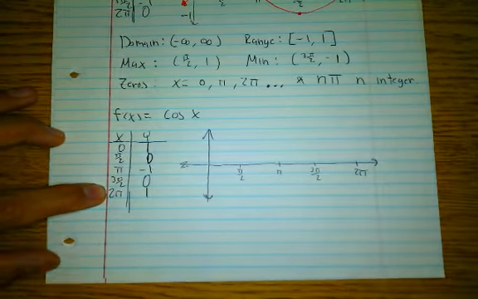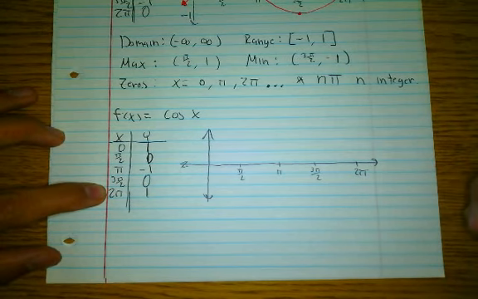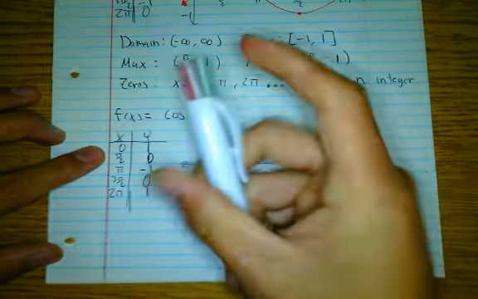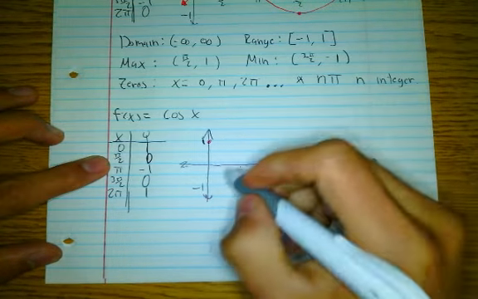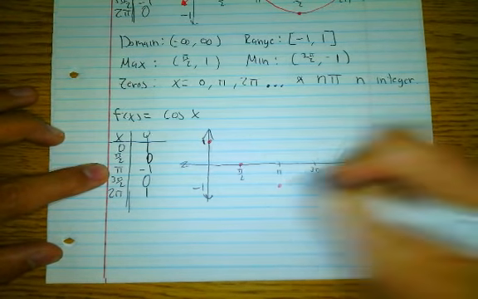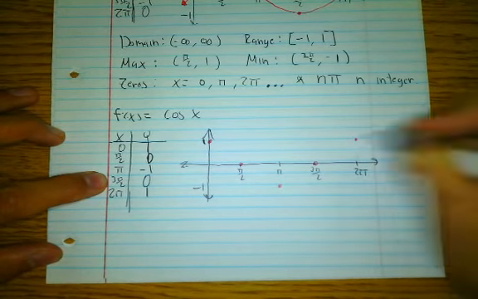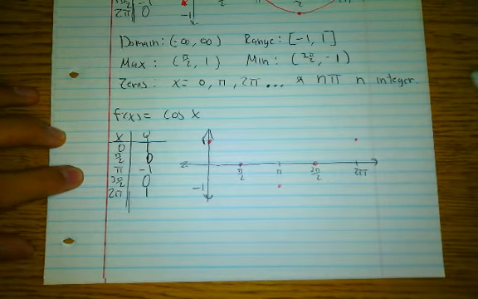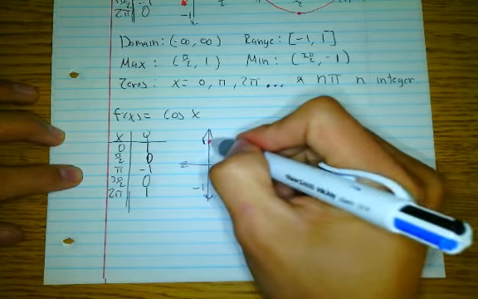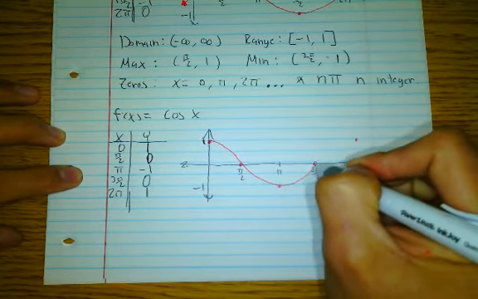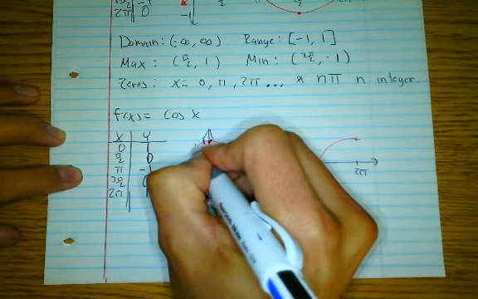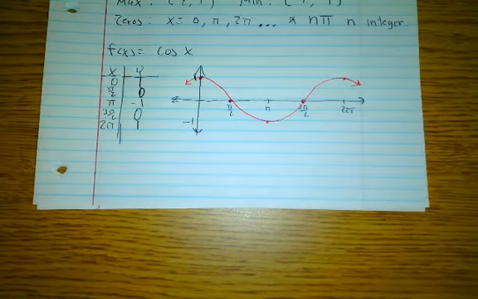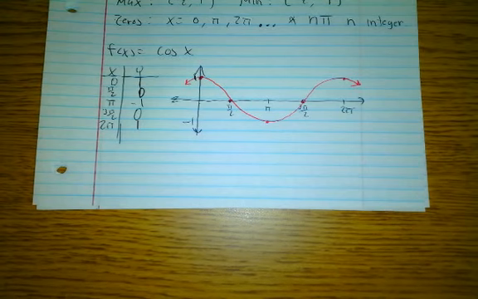Plot the points. So I'm going to use 0, 1. So I'm going to say that this is 1, by the way. 1, negative 1. So 0, 1. Pi over 2, 0. Pi, negative 1. 3 pi over 2, 0. 2 pi, 1. And again, I know that this could almost look like the absolute value if you just connect it like that, right? But remember, make it curvy, right? So I'm going to say maybe something like that. And this has got to turn and keep going in both directions, right? All right.